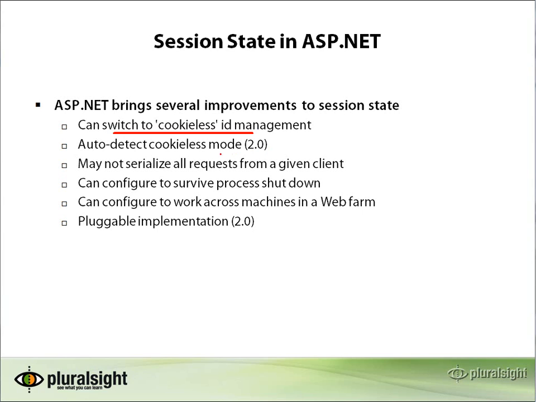And then in version 2, they introduced a different mode called auto detect cookieless mode. So instead of just switching over to cookieless mode, you can actually say, well, try to use cookies, and if the client doesn't have cookies enabled, then fall back and use the URL mangling scheme. So that gives you an even more general approach to dealing with the cookie problem.